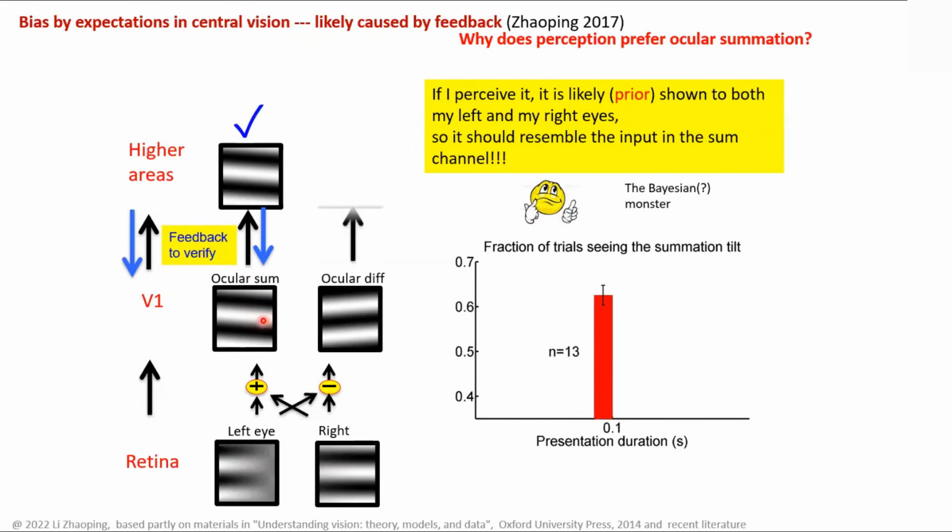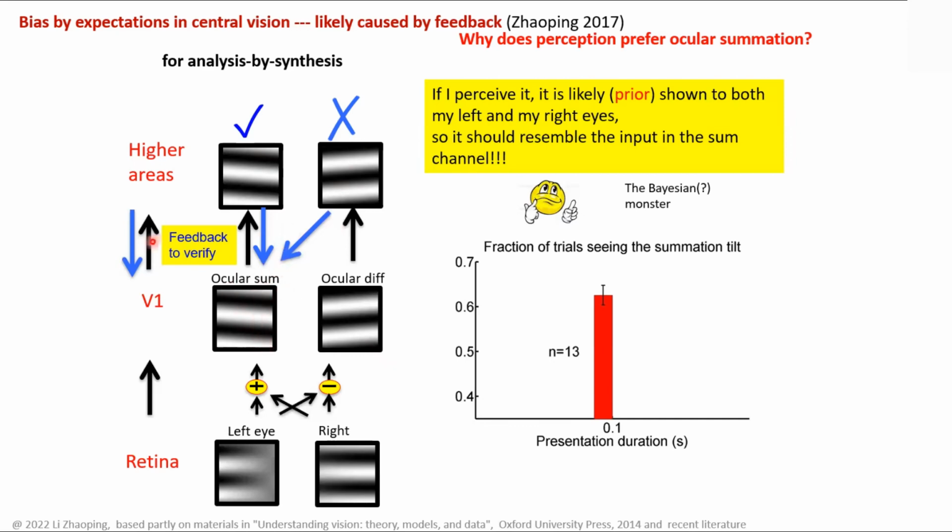Happy, tick. But the same thing, this voice saying tilt the other way, they'll go check, but it will check according to its internal expectation of the world, that I think this signal should be in a summation channel. So when it goes to check and says, oh, the summation channel didn't say that, this signal is vetoed. And once you do that, this signal will have a higher weight. And this going back to check is analysis by synthesis, meaning that we're trying to analyze the feed-forward signal by synthesizing what the actual original signal should be and check with the origin.